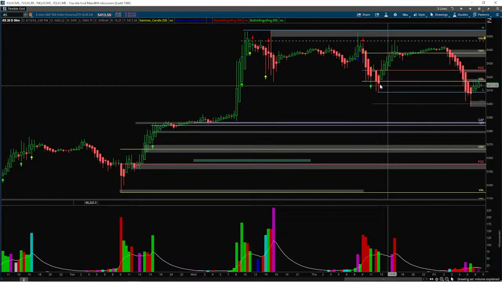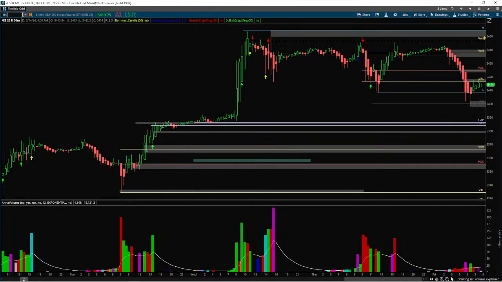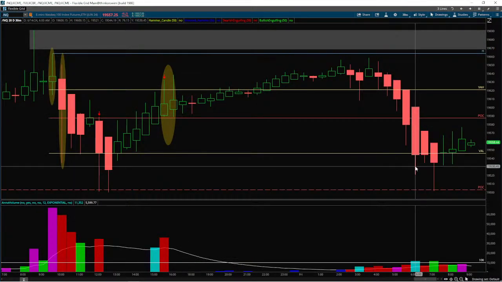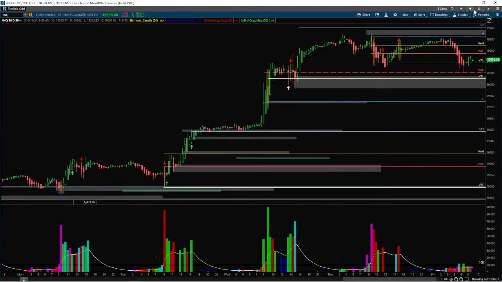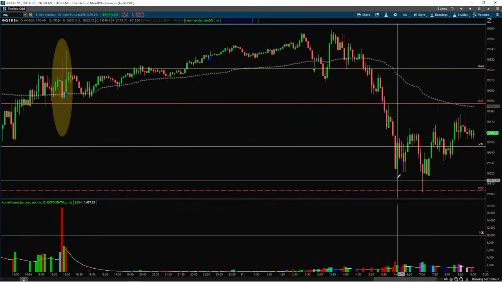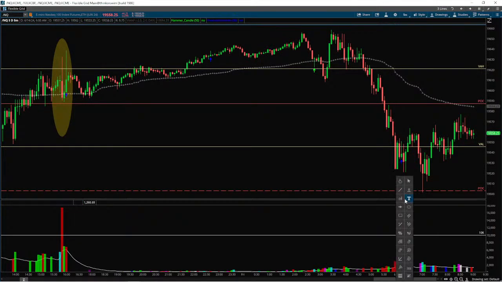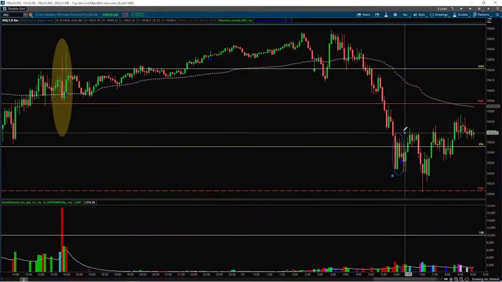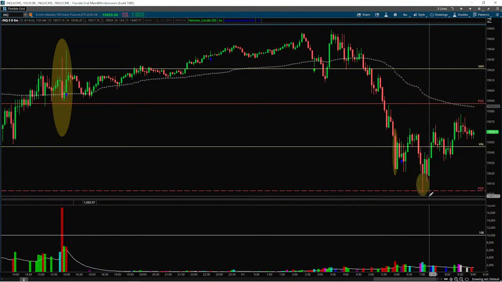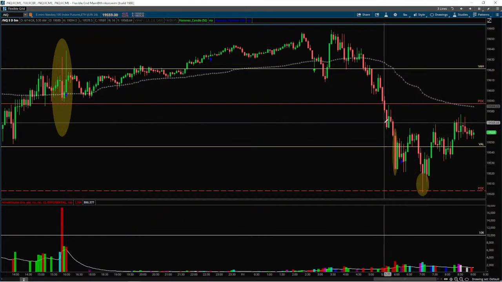Okay. All right. So that's ES. Let's go to NQ. And I'm gonna forego looking at these and just go right to where the volume was most prominent. And we're gonna go to the 5-minute like we did before. And basically look at where volume is the highest. Did I mark this on ES? I'm gonna make sure I mark this on ES.